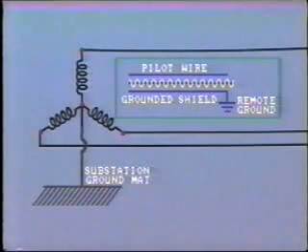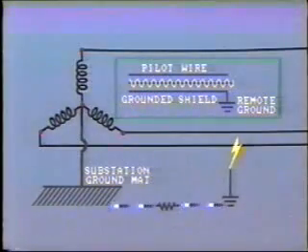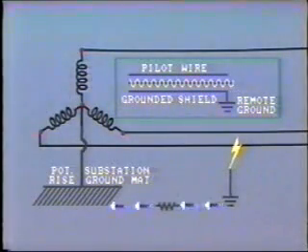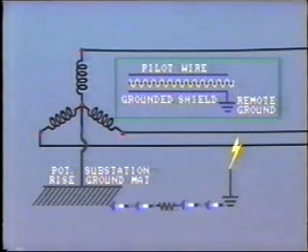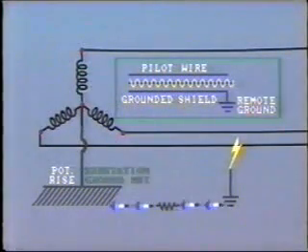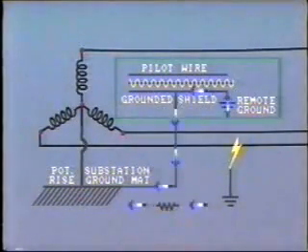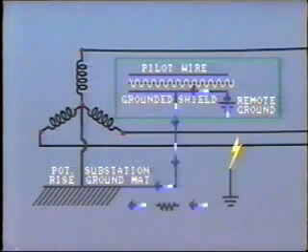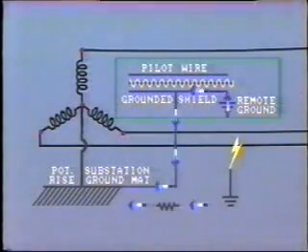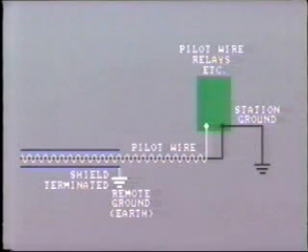A voltage difference can arise between these two grounds if a ground fault occurs on the power line. As fault current flows through the earth, the ground resistance and the resistance of the station ground produces a voltage drop and raises the potential of the station ground mat. So now we have a difference in voltage between the ground mat and the pilot wire shielding. In fact, if this shield was connected to the ground mat, it is probable that the large fault current from the power line would try to flow along this shield and cause damage to the cable. For this reason, the shielding is terminated outside of the ground mat area. Likewise, when grounding the drainage reactors that we just mentioned.